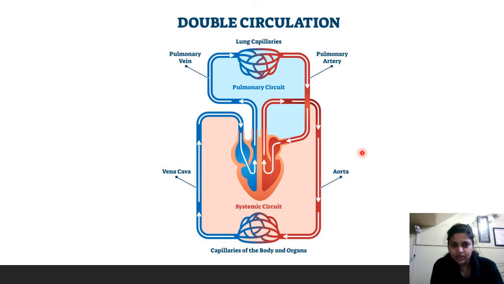Here, where the right atrium receives the superior vena cava, at that opening there is a specialized structure called the SA node. You can say approximately here it has the SA node. The SA node is a specialized nodal tissue. Though our heart is made up of cardiac muscles, approximately 1% of cardiac muscles are modified to perform nodal tissue work, and the SA node is the one which generates the impulse, and this impulse is passed to the AV node. The AV node passes the impulse to the other half of the heart, that is the ventricular portion, and this is responsible for the rhythmic contraction and relaxation of the heart, which results in the heartbeat.